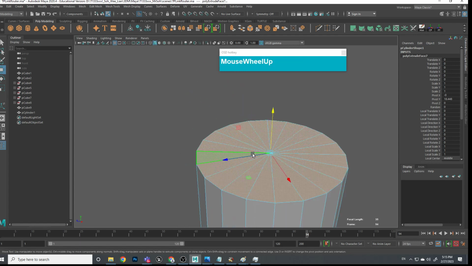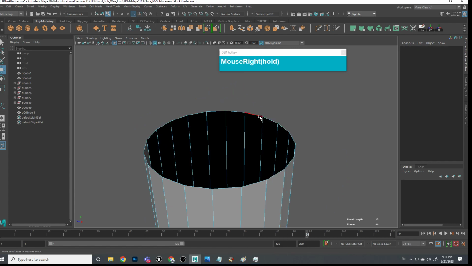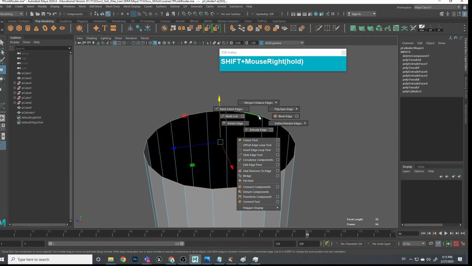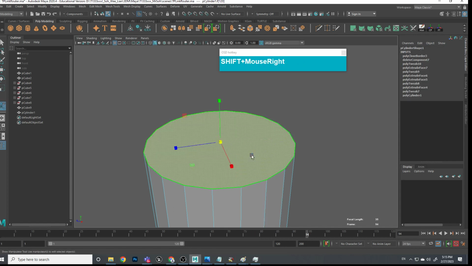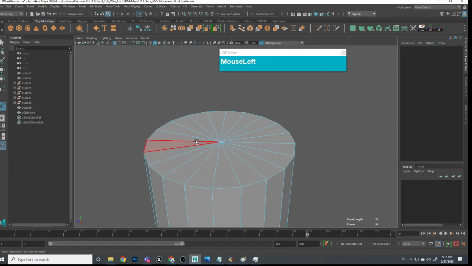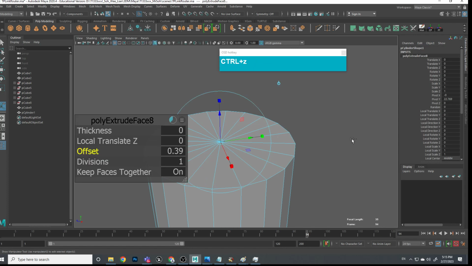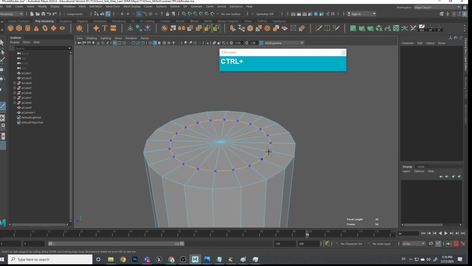Then to create the nub section, I'm going to get rid of all these faces using the same eraser method that I taught you guys. You can fill up this hole here. Select the face and do an extrude, then do an offset to the center here until it becomes a really tiny hole. Let me just undo that a little bit. My offset is too much. Yeah, like that. Okay, we know these are four-sided faces so that we can insert multiple edge loops.